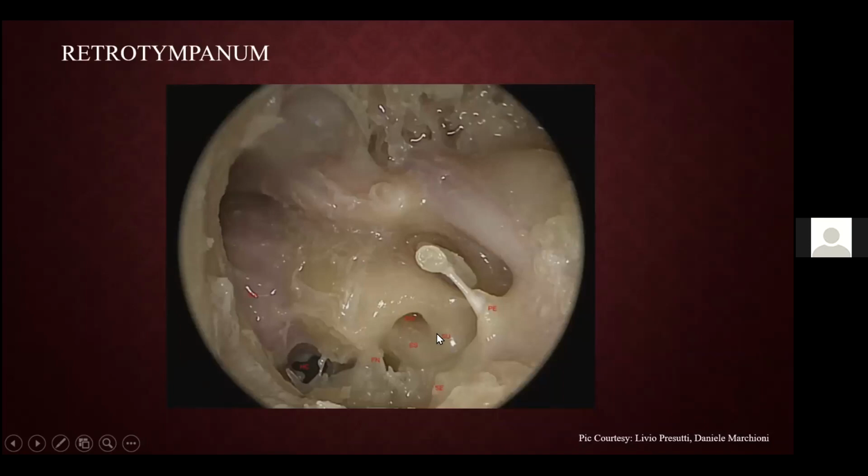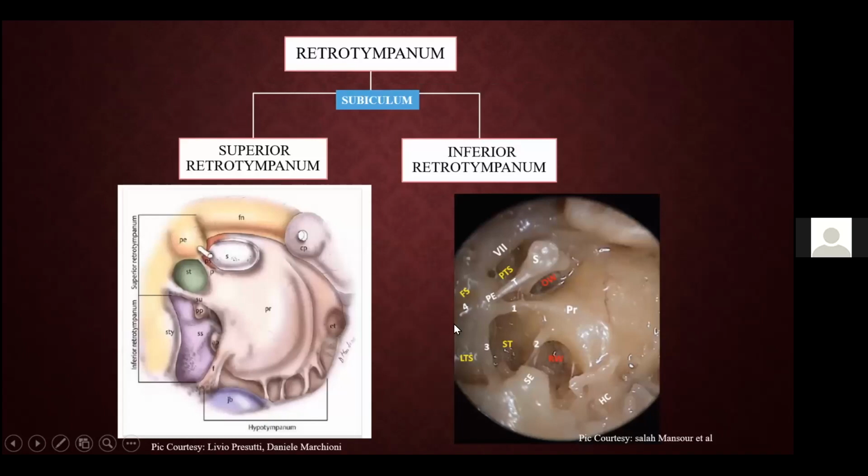So this is a left ear of the patient, and we are going to study the retrotympanum part of the middle ear. This is the central part, the mesotympanum, and the part in relation to the posterior aspect of the mesotympanum is the retrotympanum. It extends superiorly from beneath the facial nerve till the funiculus, a bridge of bone in the inferior retrotympanum. We'll study each structure in detail.